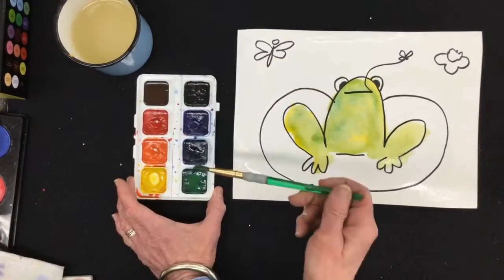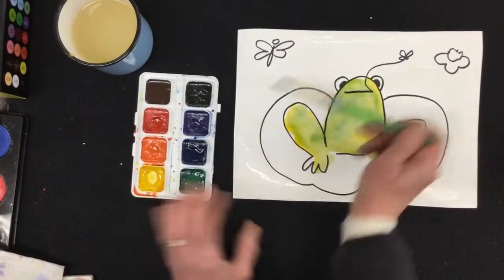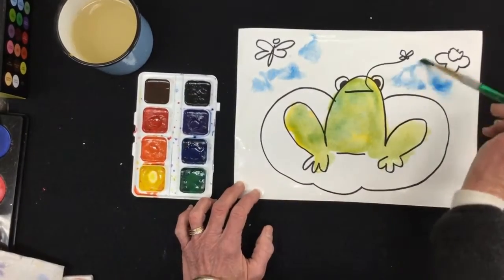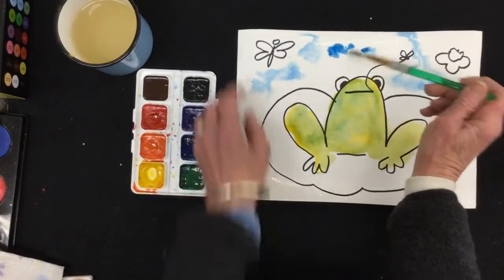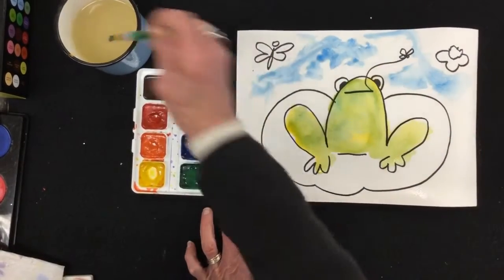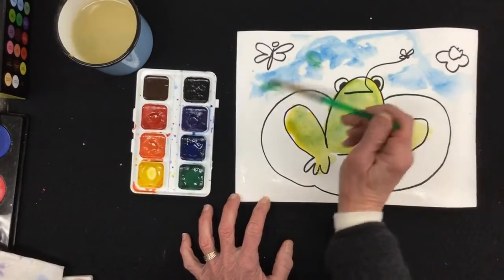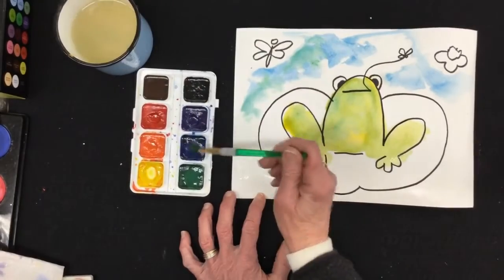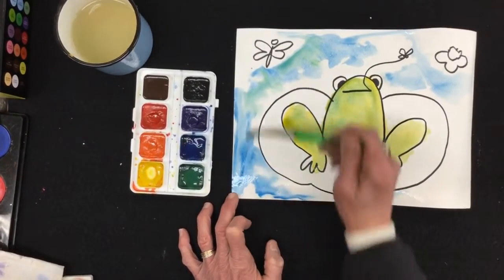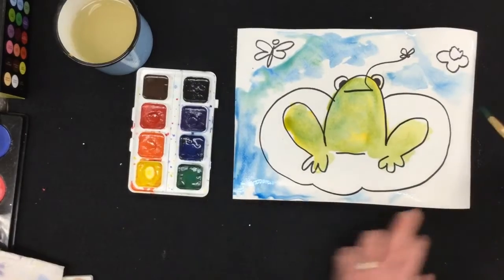So I'm going to take my blue. I think that's blue. Yep. And when I put it on, you see how it likes to spread? That's because I got my paper wet first, and that makes the coolest effect. I might even add a touch of green in there. Okay, spread it all around. And I have a trick for you that I forgot to tell you about.